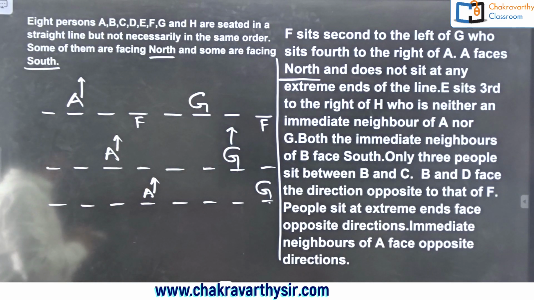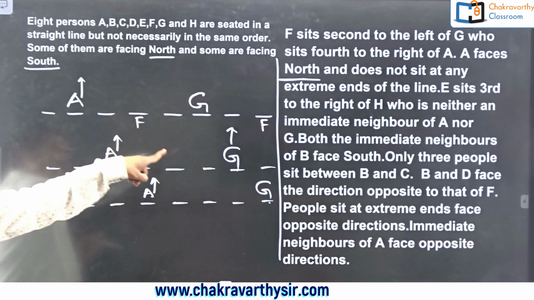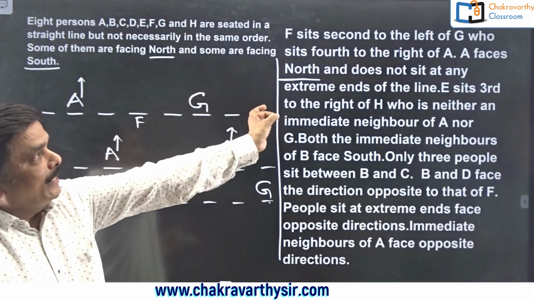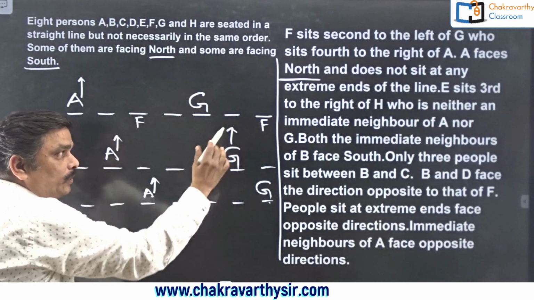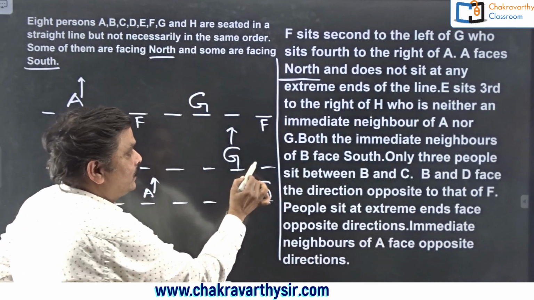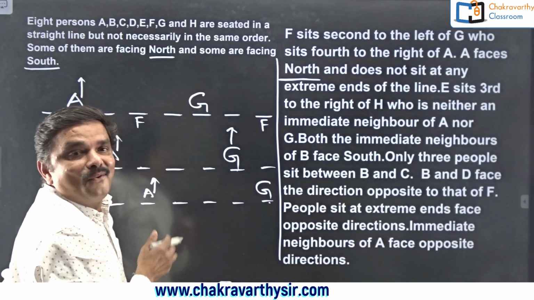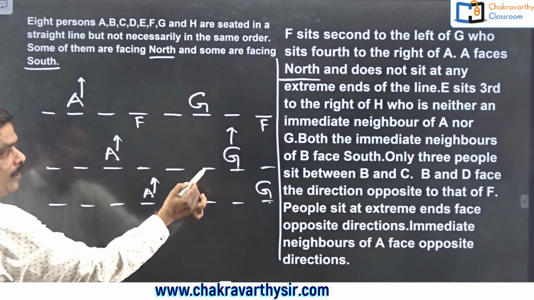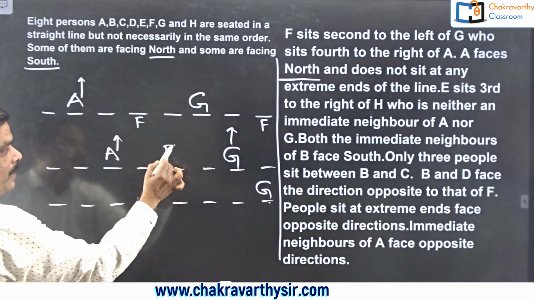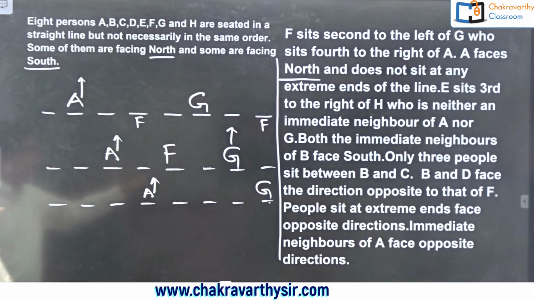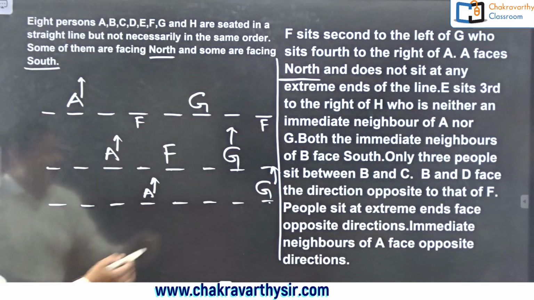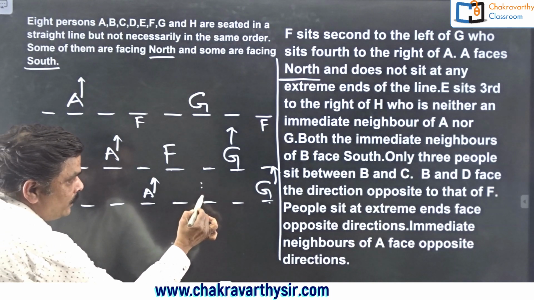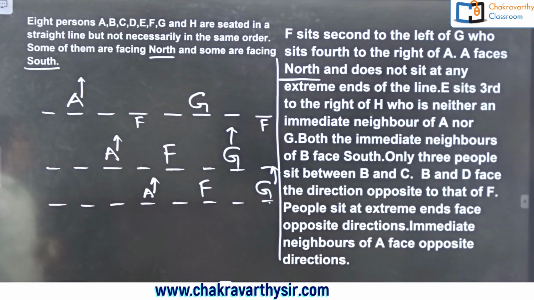Why? The beginners particularly, why is that so? Because F should be second to the left of G. If G faces south, this is the left side. Second left, there is no place. For that reason, G should be north. First, second, it should be F. Similarly, here G must face north. Now it should be 1, 2. It should be given to F.